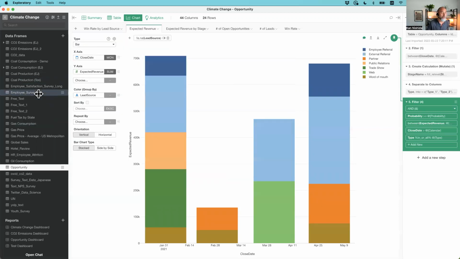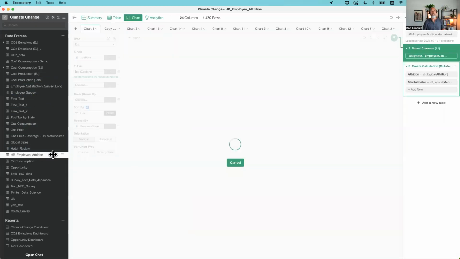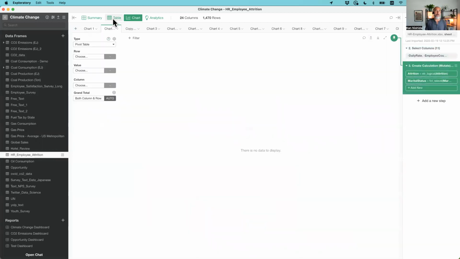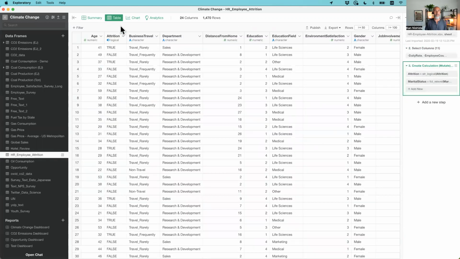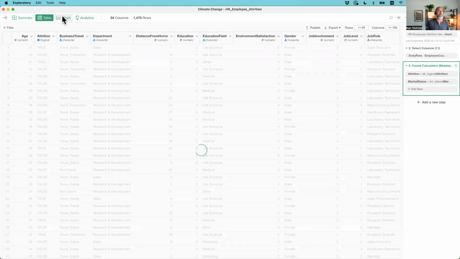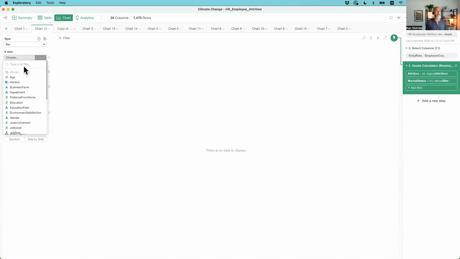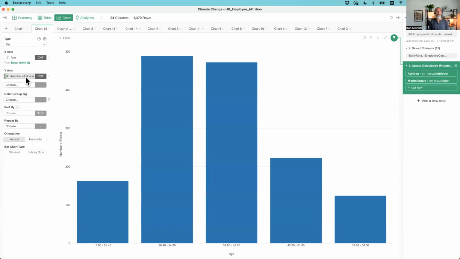Let's say I'm going to create a new chart. This is employee data, human resource data, so each row is an employee, and I have this age column. If I want to visualize the age distribution, I can use a bar chart or histogram, but I'm going to use a bar chart this time, and set age to the x-axis. What just happened is that age is numerical, but it's created as a kind of group.